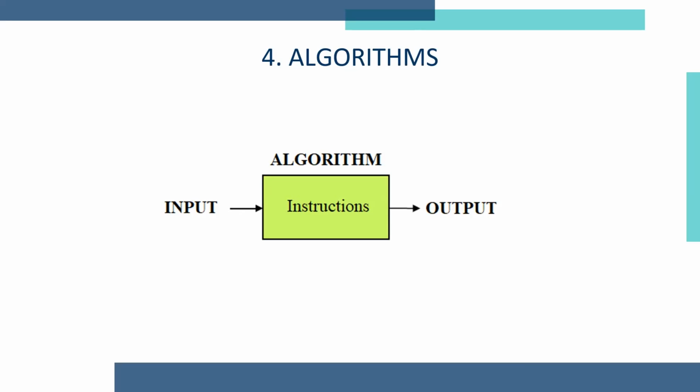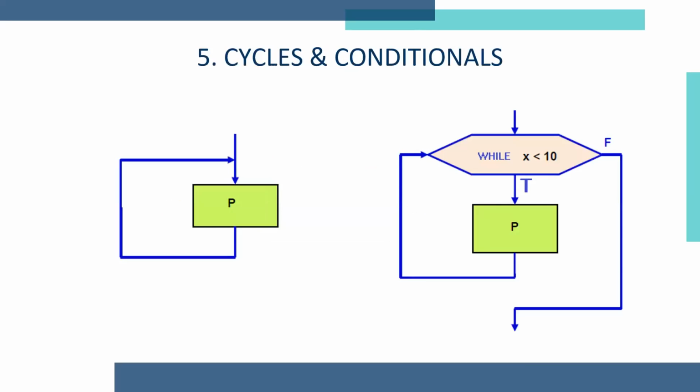Conditionals. Algorithms are set to develop a task. I could enter information, process it with the algorithm, and receive other information. Next, please. Conditionals and cycles help us to decide which process to develop when certain conditions are met. You have to be careful when you define that, because we can create infinite cycles and the program will never end. Yes, please.